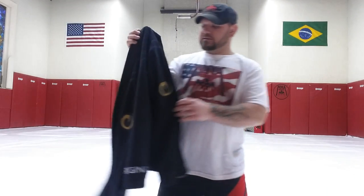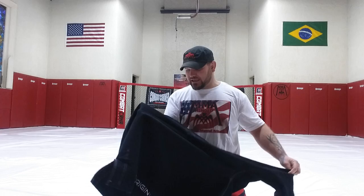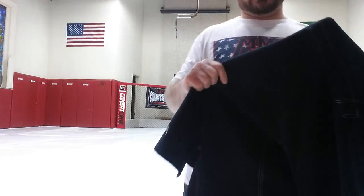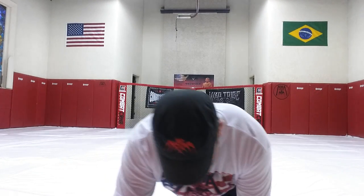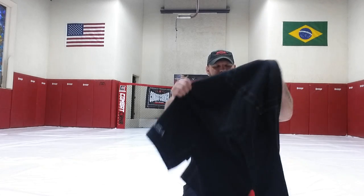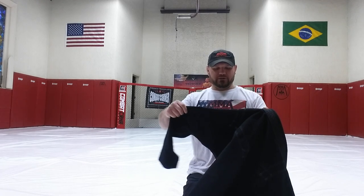This is the Silverback model. The weave is something they came up with — it's their gorilla weave. You're probably not going to see it very well on camera, but it's amazing. It feels like you have a pair of pajamas on. I used to be really against light gis — I always liked my heavy gis and felt like I was putting on battle armor — until I got this gi. I don't know that I will ever purchase another gi. I'm that sold.